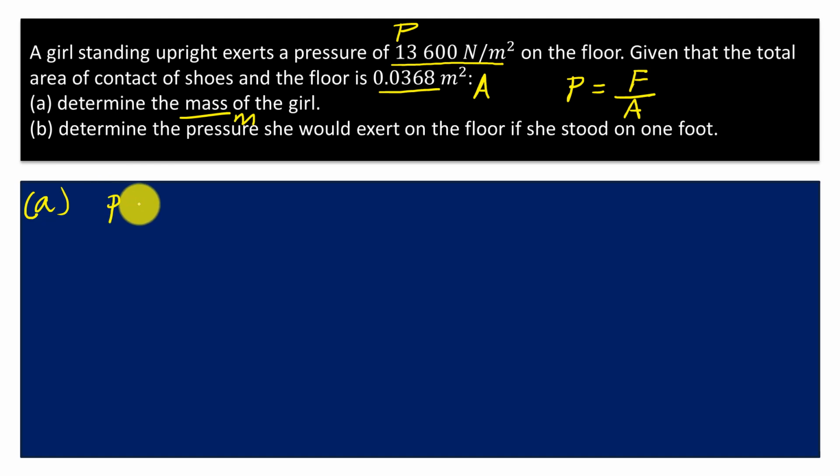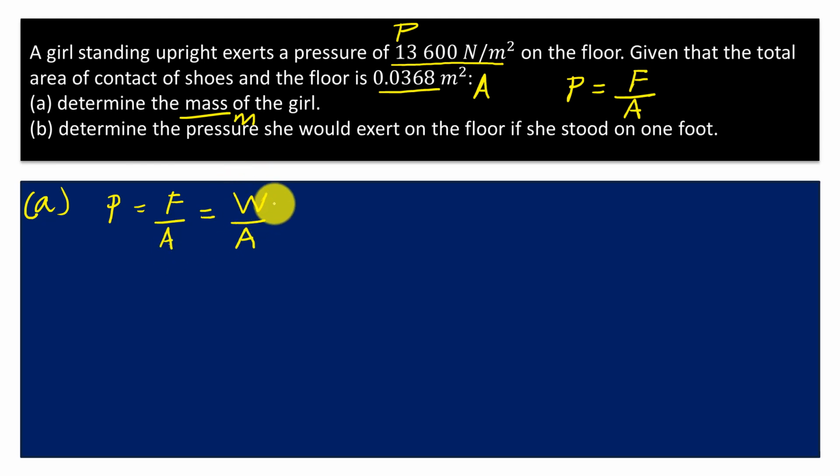So we know that pressure is given by the expression force over area. We know the amount of pressure that the girl exerts on the floor. We know the area of contact between her shoes and the floor. Now, how much force does she exert on the floor? We can work it out because we know pressure and area. But before we do that, it immediately occurs to us that the force that she exerts on the floor is equal to her own weight. So instead of force, we will write weight, and of course divide by the area, the same area that we have here.